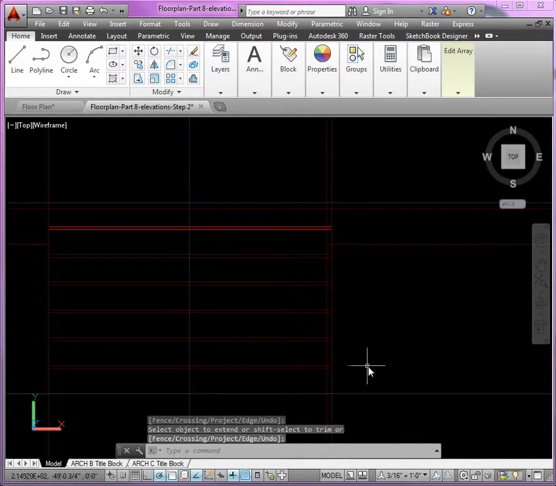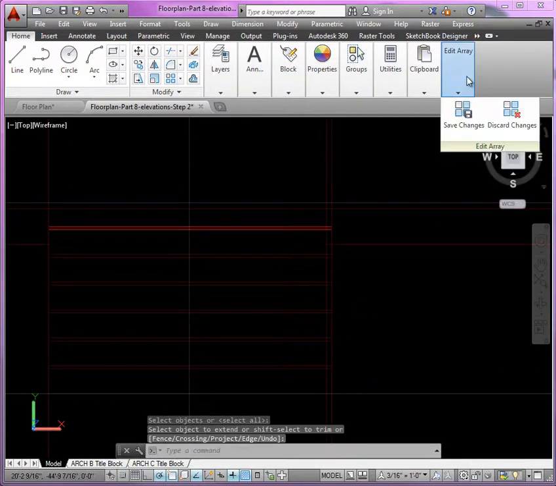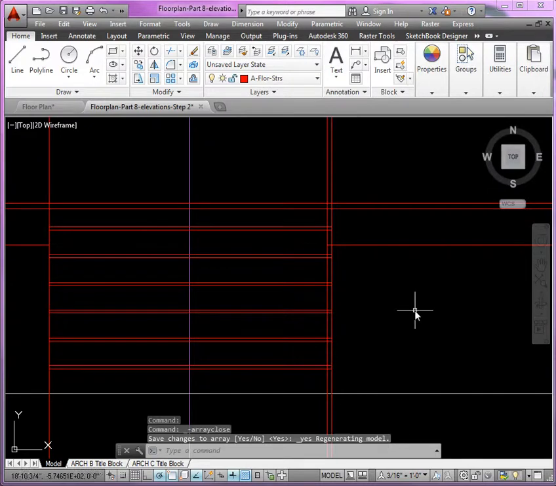Now you'll see the copies automatically update, and then I hit enter again. Come up here to the ribbon, and you can save the changes to this group. Okay, there's that. You can see that.